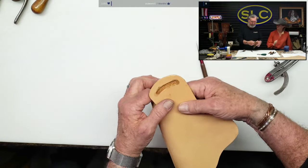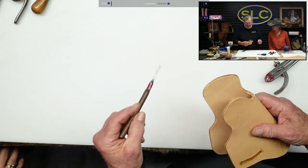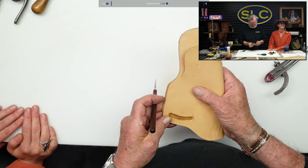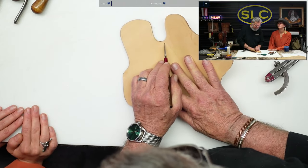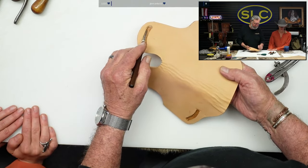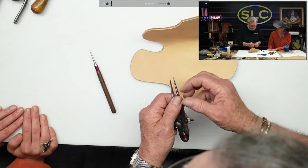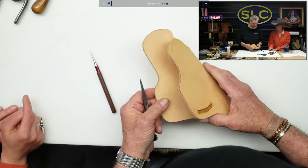Yes, okay. And I've also got to cut out this slot because I've got to stitch it on the back side. Oh, this I've got to stitch on the back side too. Now it's getting complicated. All right. You guys, hang on. Now, from here around to here, I'm going to have to stitch on this back side, on the inside. Plus, I'm also going to have to cut out this slot and stitch it. So, let's do that first off. First things first, right? Well, don't those slots come together? No. This slot comes together. This does. Yes. Okay.